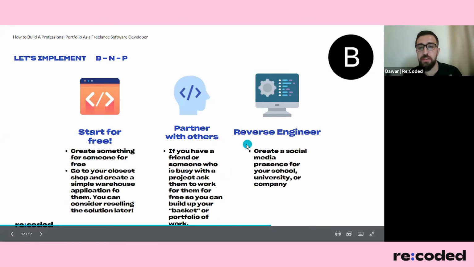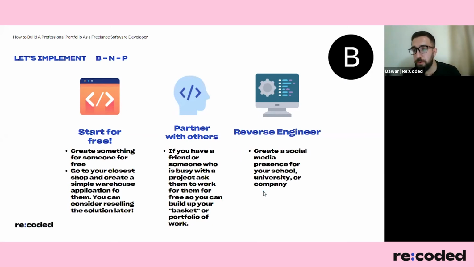If you can't do that, just partner with someone. Find a friend who's working on a project, or partner with someone who's already working. Try to get your hands dirty with the very initial starting point of your project. Because like I said, B is that for you to be able to call yourself a professional freelance web developer, you have to have something in your basket. And if partnering is not something you're interested in, just reverse engineer something. Look for a platform that you're interested in and recreate it yourself, just do modifications around it. Maybe create your own kind of Instagram. Maybe you create your own version of Facebook. You create your own version of any platform that you're interested in. And that way you can get over the problem of not having anything in your basket. These three hints could definitely help you overcome that problem that you have.